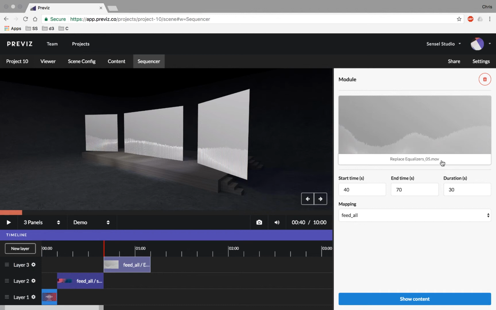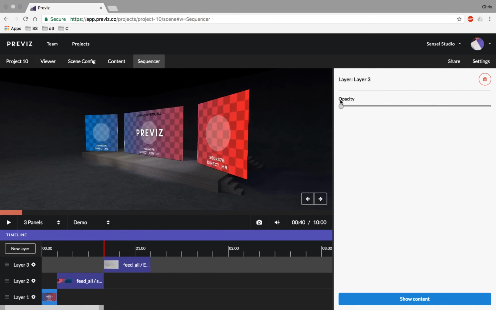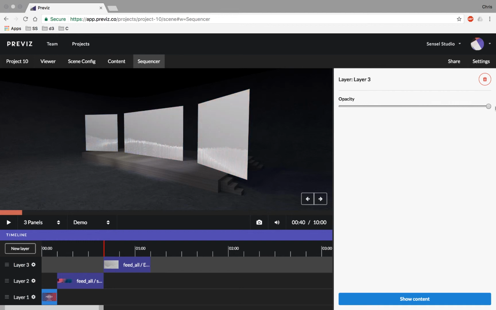Now while we're here, if you're not happy with the module, you can delete it entirely. And just to demonstrate this idea of stacking, which I mentioned earlier too, the cog to the right of layer allows us to then increase and decrease the layer's opacity. So 2 items just to add to your bank.